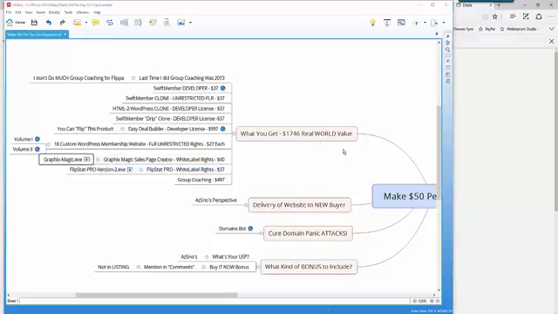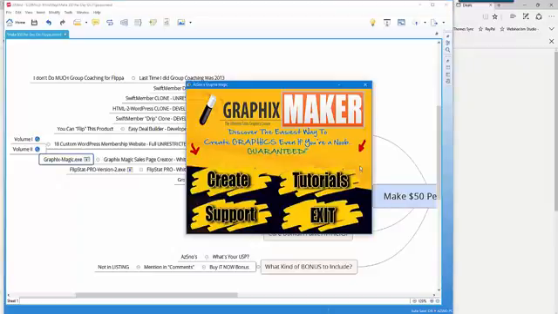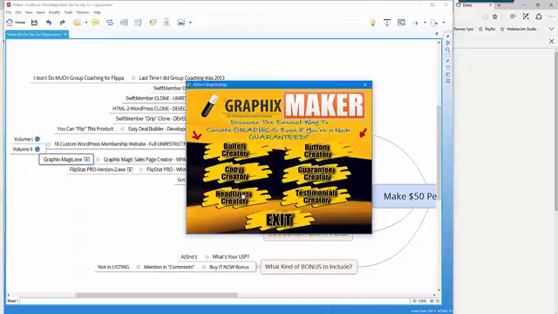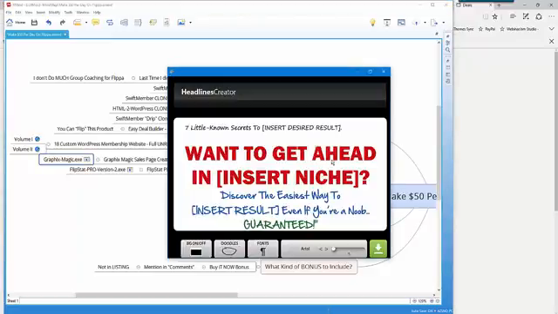You saw the site. I'm going to throw that in also. And this is what it does. Runs in a Windows environment, runs as a desktop app, and allows you to create sales pages very, very quickly. Here's one of the modules. Want to get ahead, and it's got underlines, doodles.